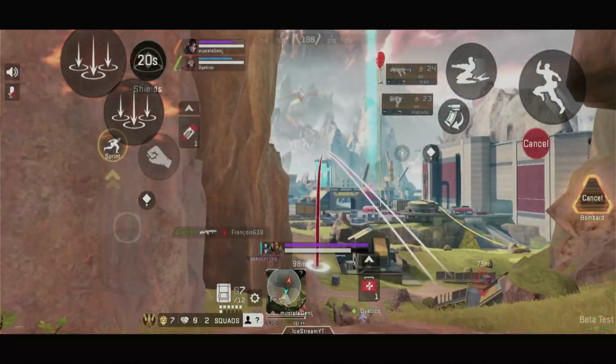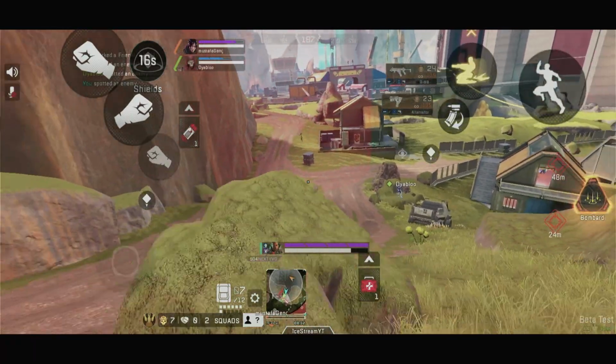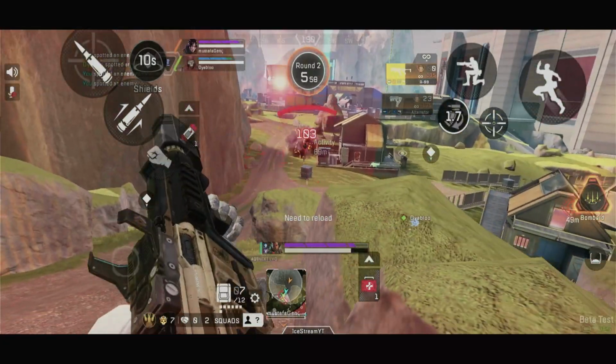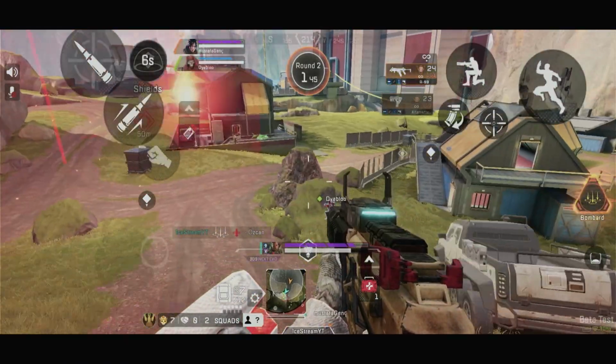Much like Bangalore's ultimate ability, Gibby's ultimate ability is also great, but it can also damage and kill himself in the process if used incorrectly. With all that in mind, just like Bangalore, he's good for a beginner but just not the best as he requires a little bit more brain cells to use.